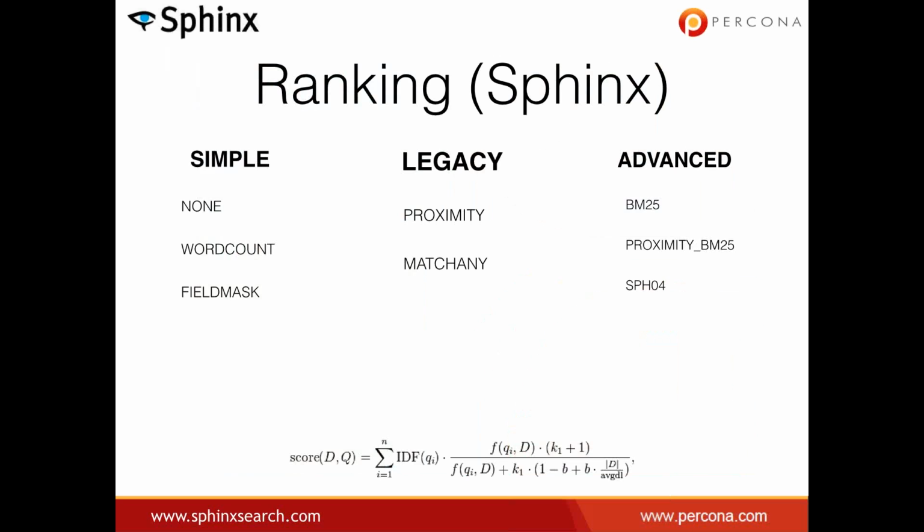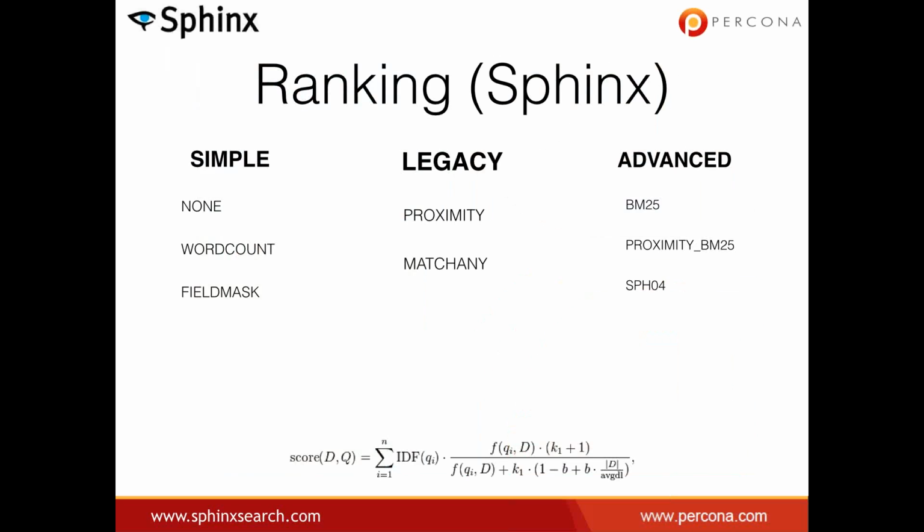Next are the legacy rankers, which rely on phrase proximity alone and emulate all and any matching modes respectively. And finally, the advanced rankers are where most of you should really be looking. Because they're more advanced, they also tend to be both more I/O intensive and computationally intensive than the other methods of ranking. And at the bottom of the page, I put one of the most prominent instantiations of BM25 because it's really the foundation of all the advanced ranking methods.